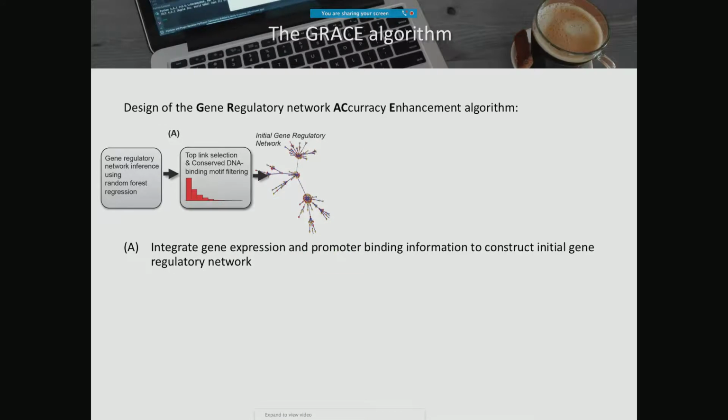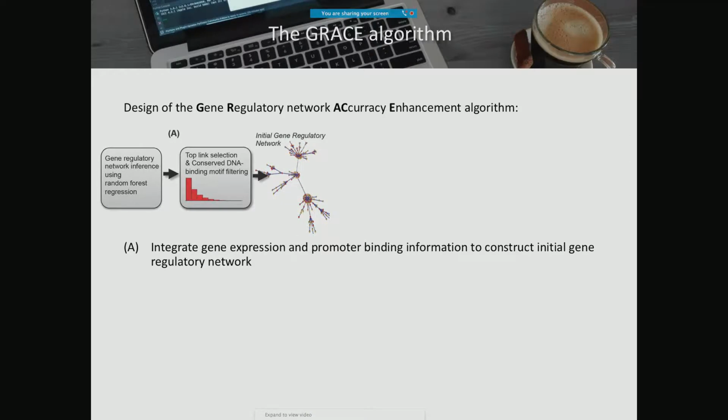But what we did at the time is we collected transcription factor binding information and started with gene expression analysis, using a random forest approach, GENIE3, which I guess most of you know from performing very well in the DREAM Challenge 2012. We used this and then filtered it with binding information to get a more accurate initial network.